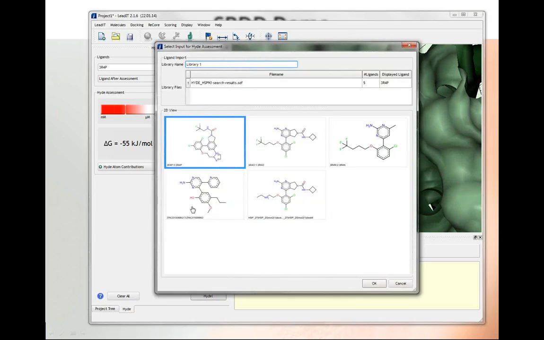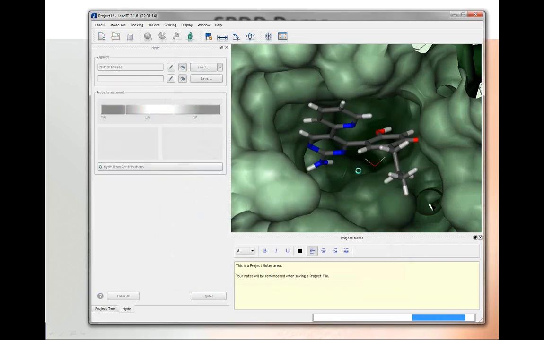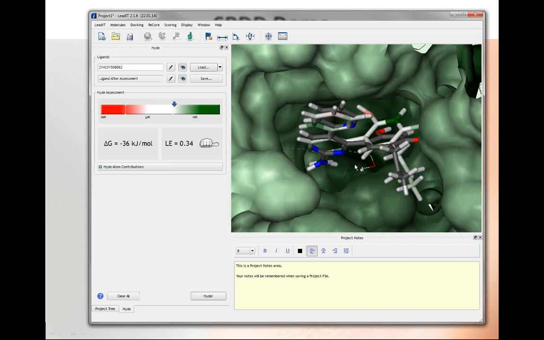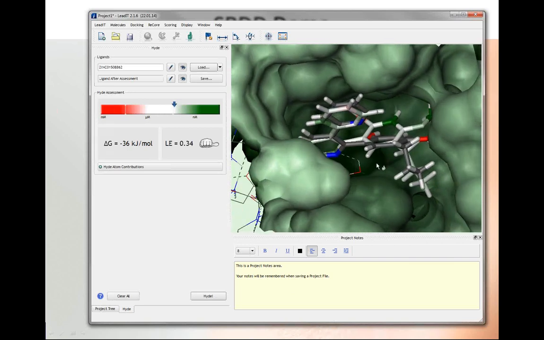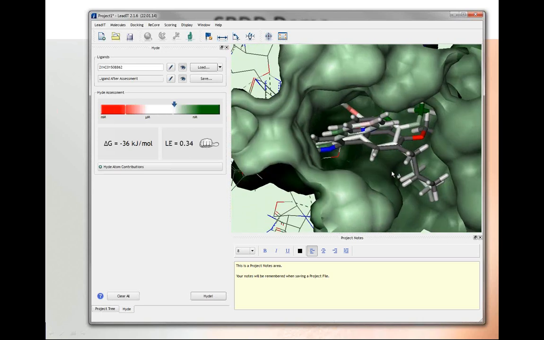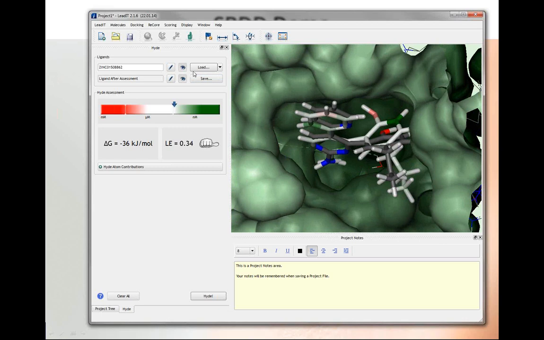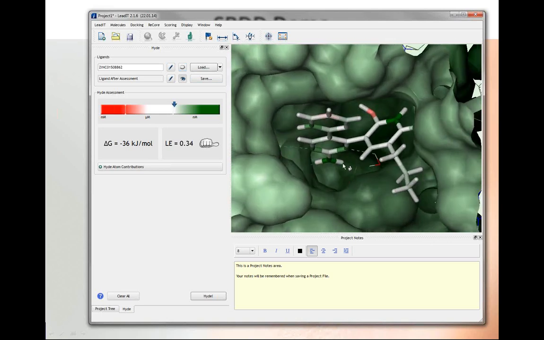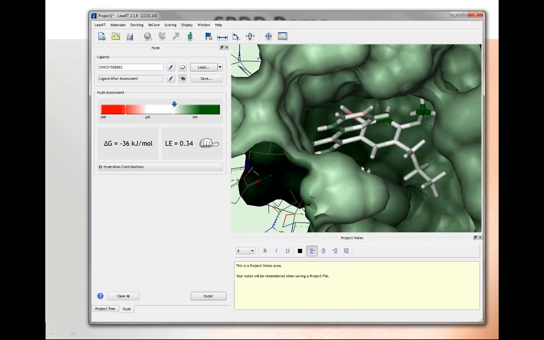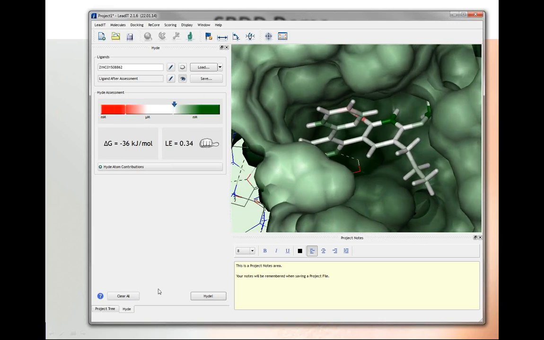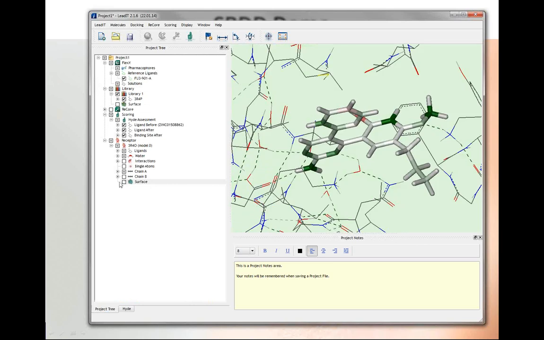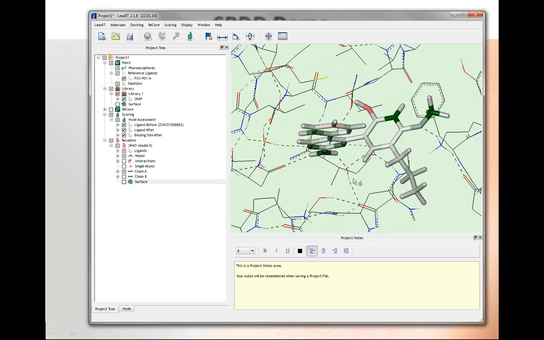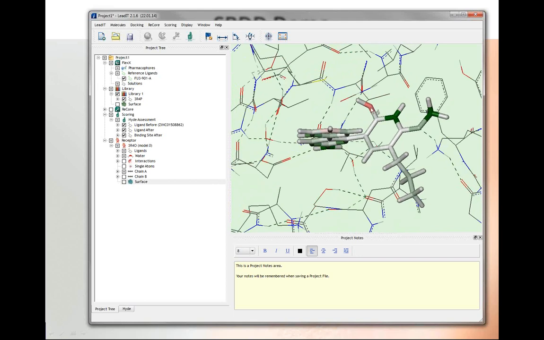Now, just to make my story complete, I select that one compound. I mean, these are known binders. This one is the first one from the ZINC database, so that would be now the hypothetical scenario of a new compound that you may purchase. And as you can see here, it fits reasonably well into the active site. If I switch off the view with atom colors, I see that I have quite a few favorable scoring contributions here. Let me drop the surface and it becomes a little more clear even. There's just this one atom which is colored red.